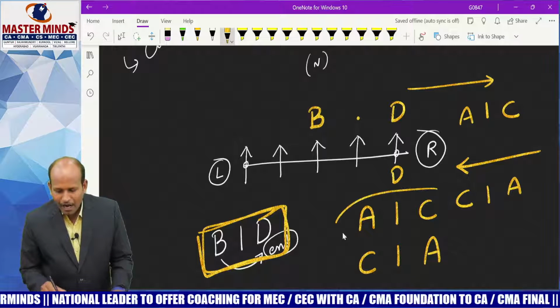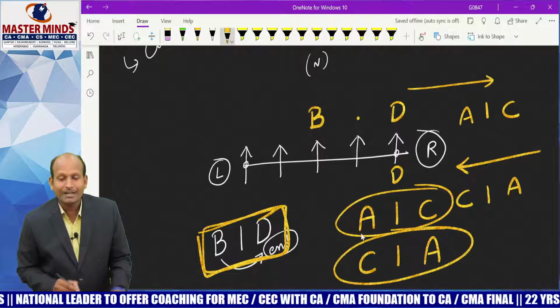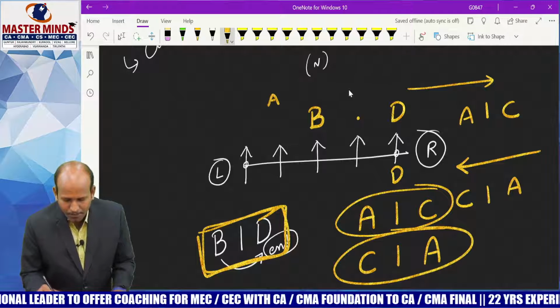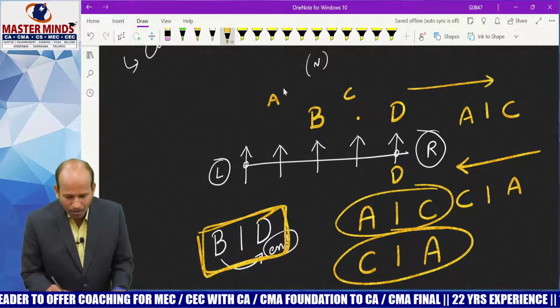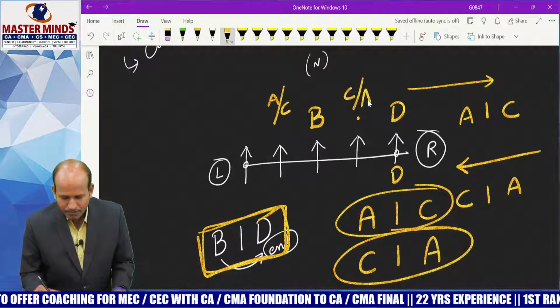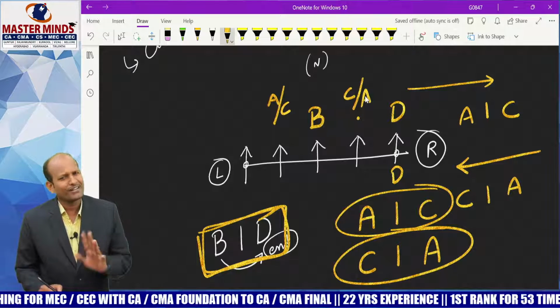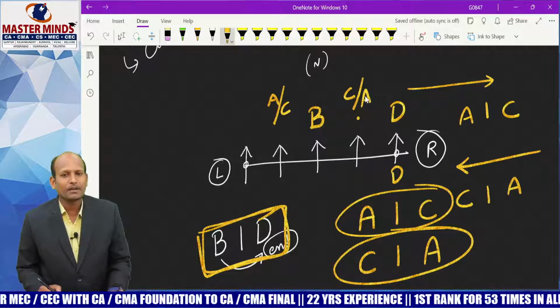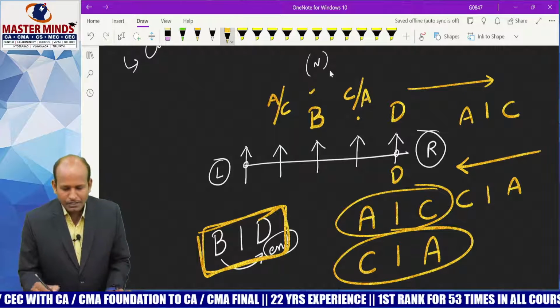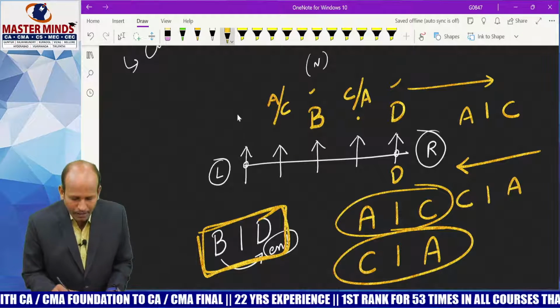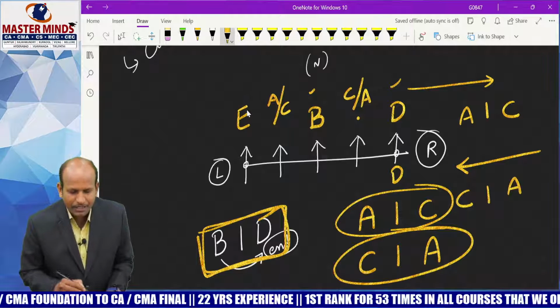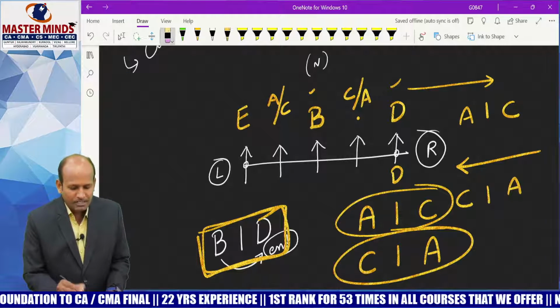So now we have to keep A one gap C, or C one gap A. These two are the best positions for AC or CA. That means one is B before, one is B after. Whatever it is, those two places are related to AC and these two places are related to BD. Then the remaining letter E we can confidently place at the first place.